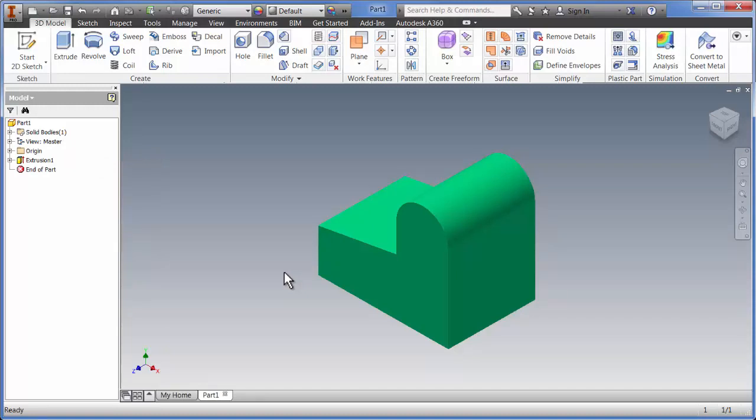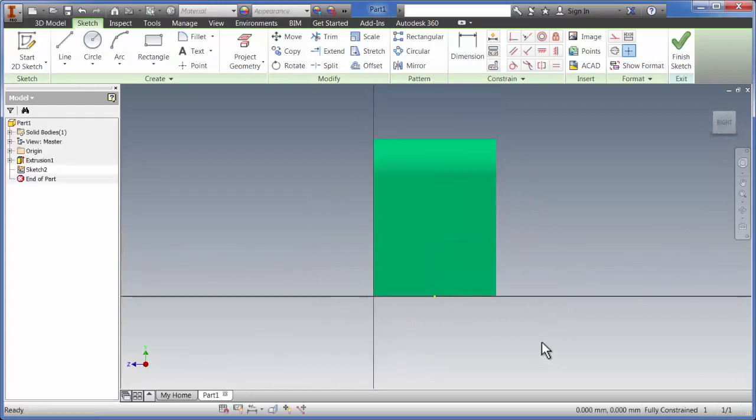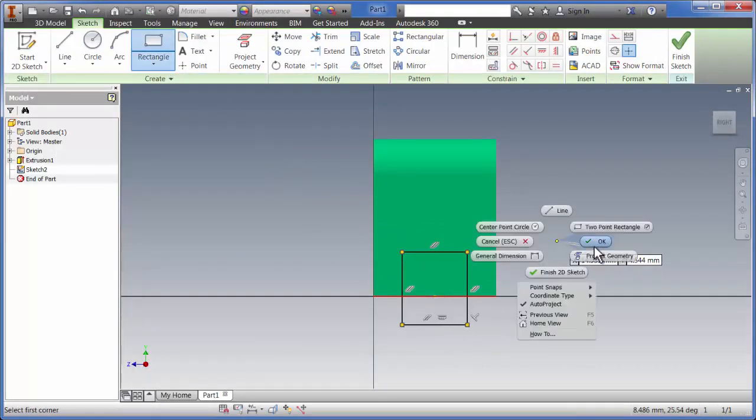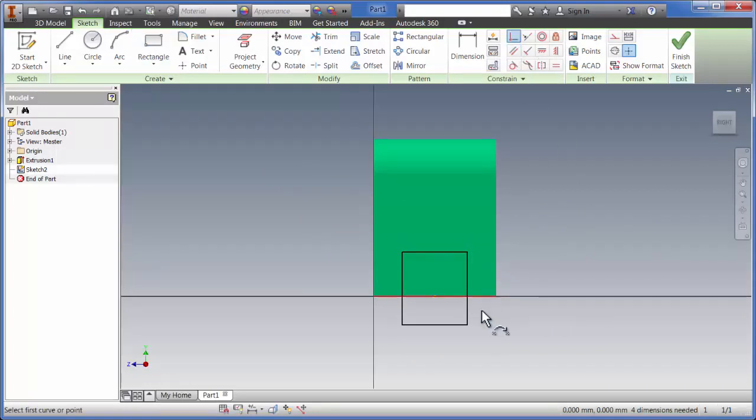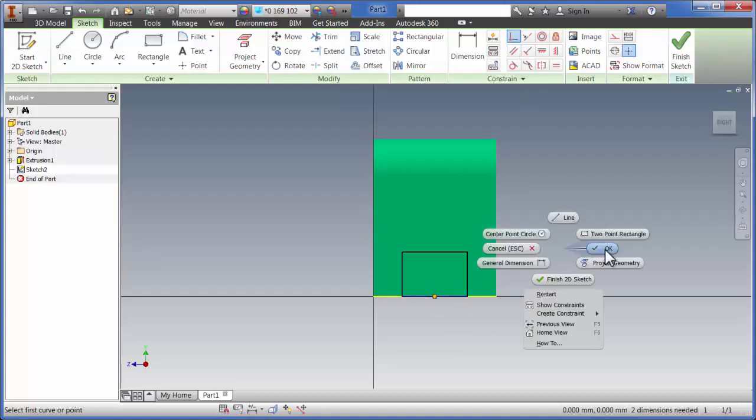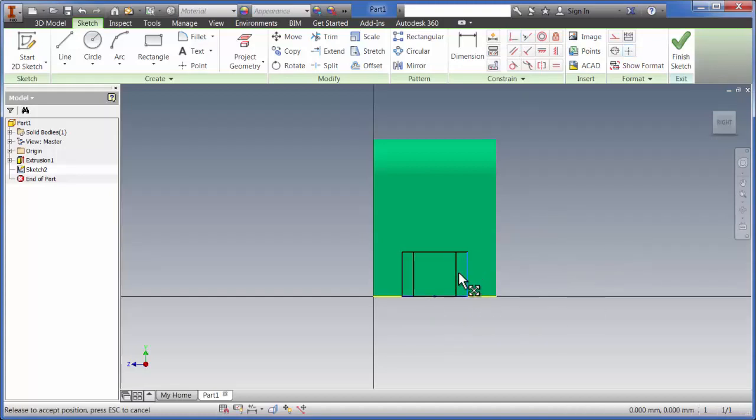To begin a new sketch for a second feature, you can click the Create 2D Sketch command on the ribbon, or click a plane and select Create Sketch on the toolbar. Notice in this example that the rectangle is initially sketched partially outside the shape, and then the sketch midpoint is locked to the edge midpoint with a coincident constraint. This action establishes symmetry as demonstrated by the dragging action.